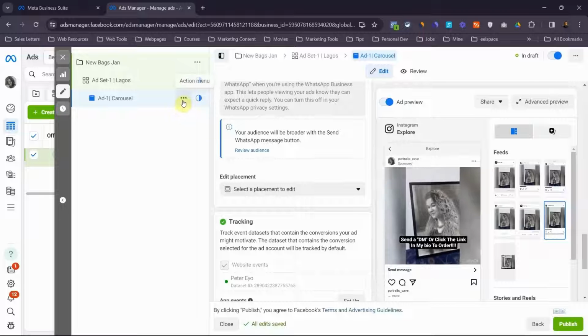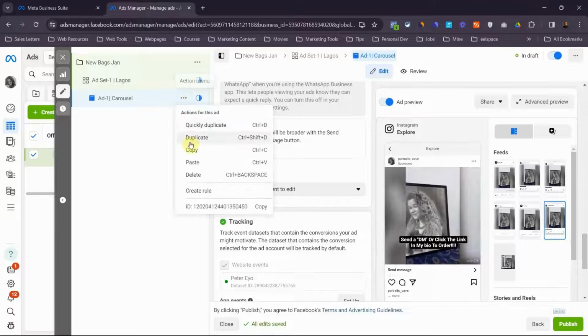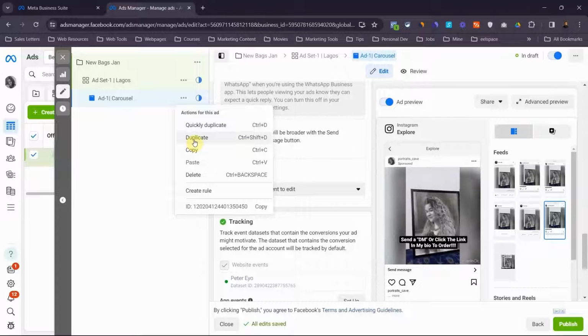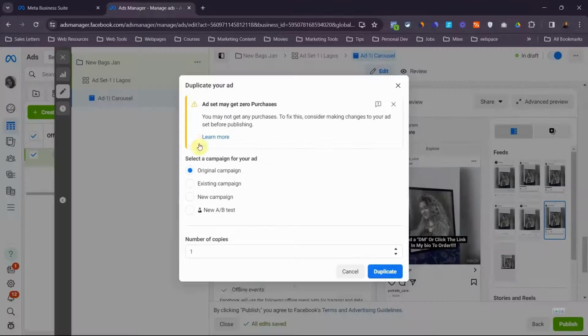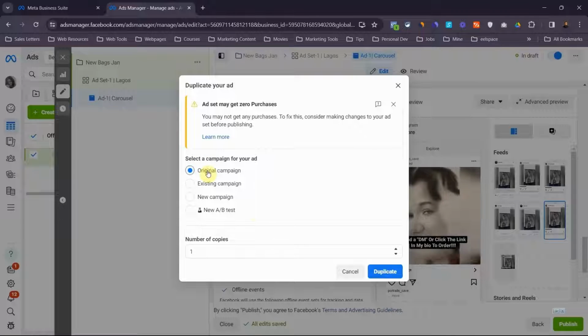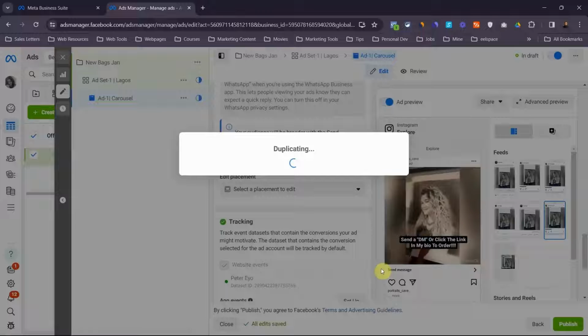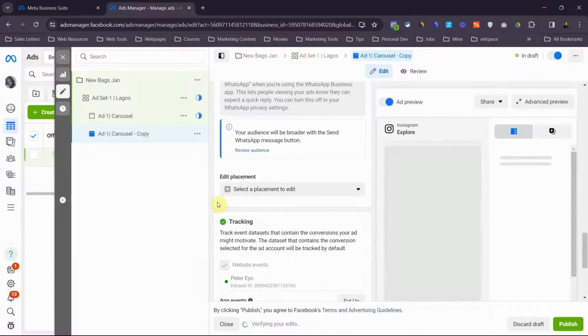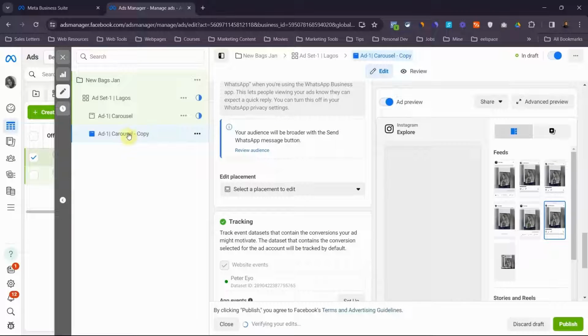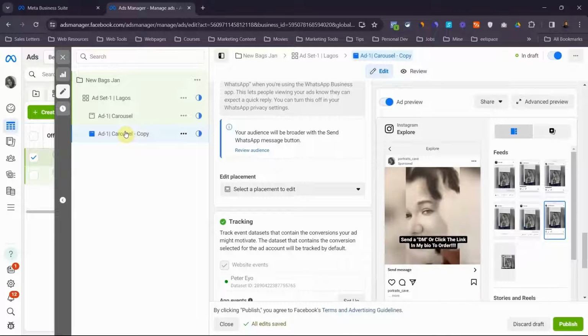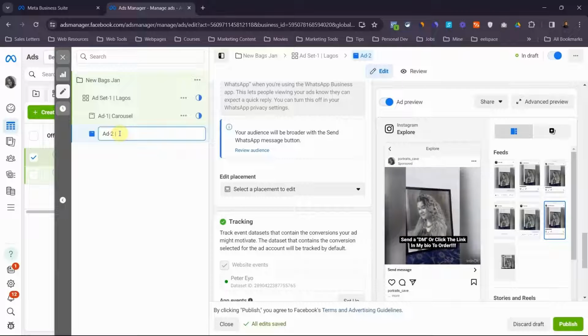So what you want to do is to come here, click on Duplicate, select Original Campaign, click on Duplicate, select the copy. I'm going to name the ad.